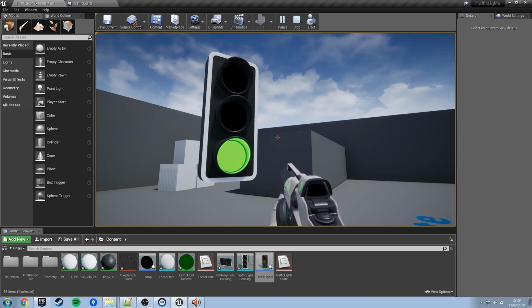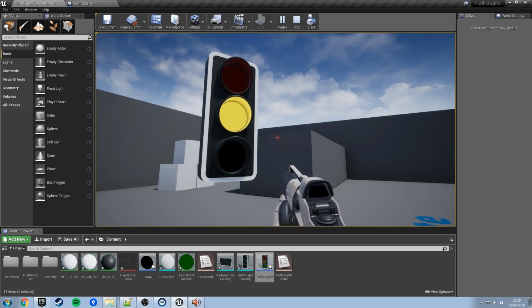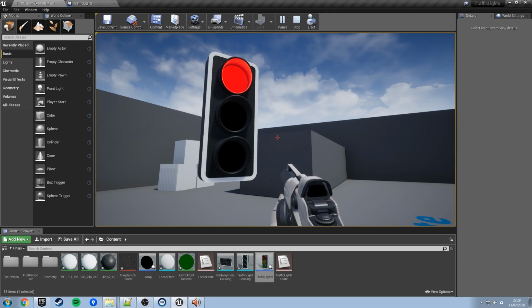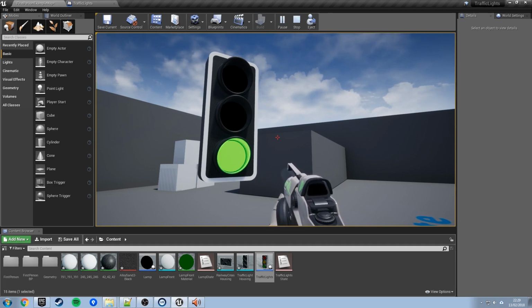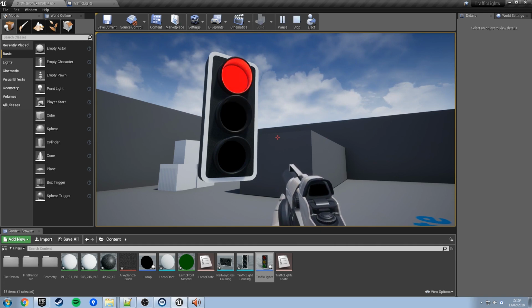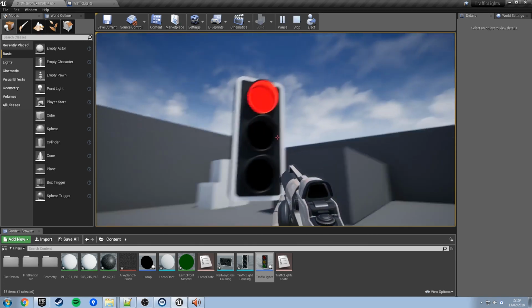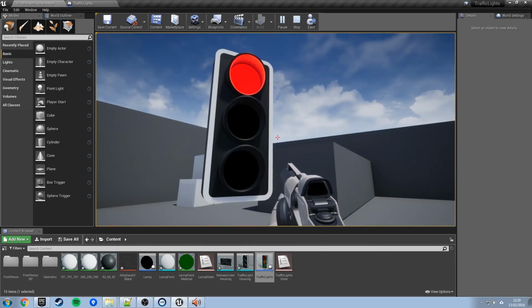You can change the timing. I mean, this having 3 point lights might be a bit overkill for what this is. It's just a simple traffic light in a video game, so you could get away with just having the emissive material if you wanted, and not bother with the point lights and have it instantly switch and not have the kind of gradually coming on and going off effect. It's up to you, it depends what you're trying to make, but this is just a good way of showing how you can use timelines for this sort of thing, I guess.